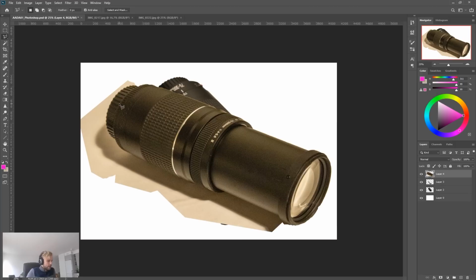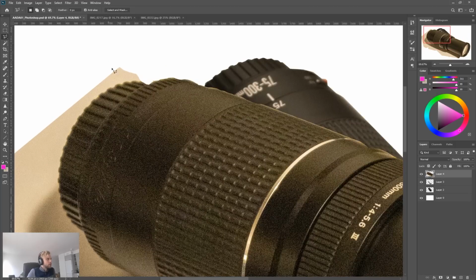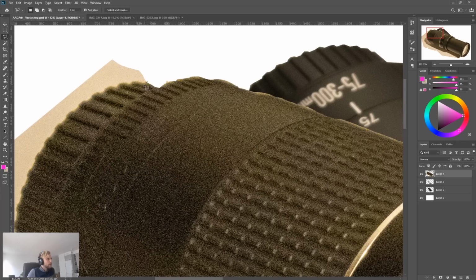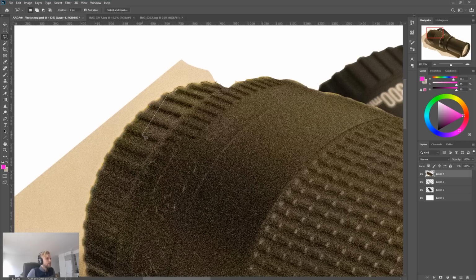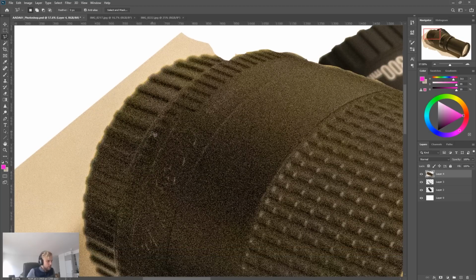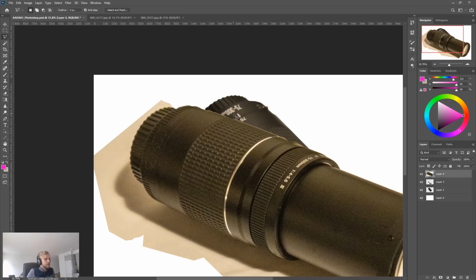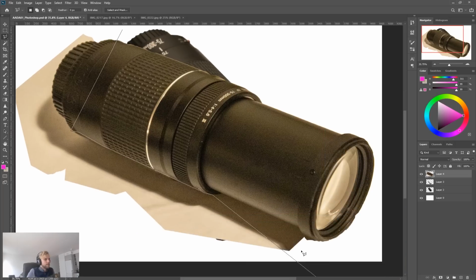Okay, let us continue. So now I will use my trusted polygon lasso tool. Actually, do I even need that part? No, I don't need that part because I can reuse it from there. Okay, sure. Let me just be a bit obnoxious about it and do something like this.